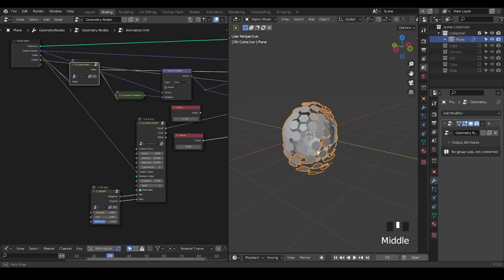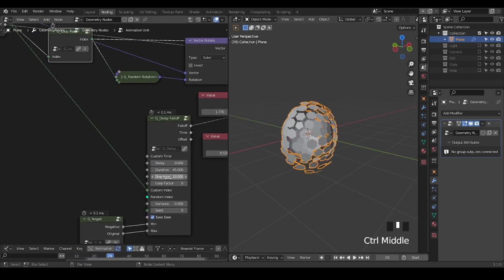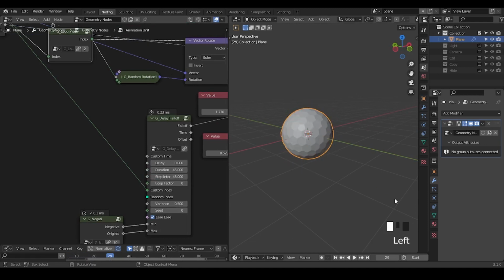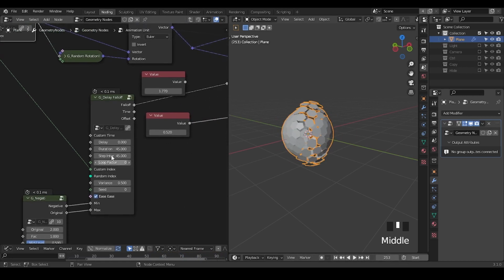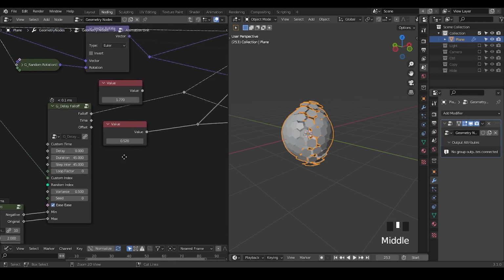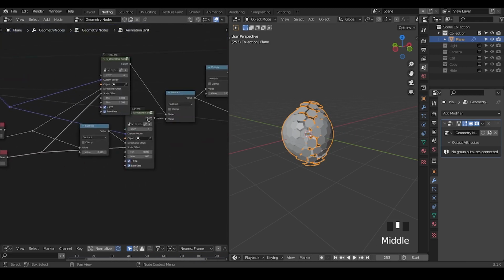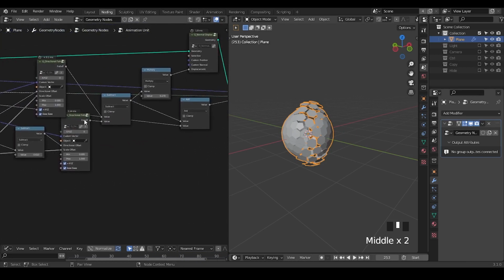So now we have this animation. Let's increase this step interval further so we can see this animation more clearly. Let's start with this, and you can see there's a Falloff, it comes and goes, Falloff, comes and goes. So this is basically our animation. You can play with these parameters. We will go back to this later, but I think right now this looks okay already.